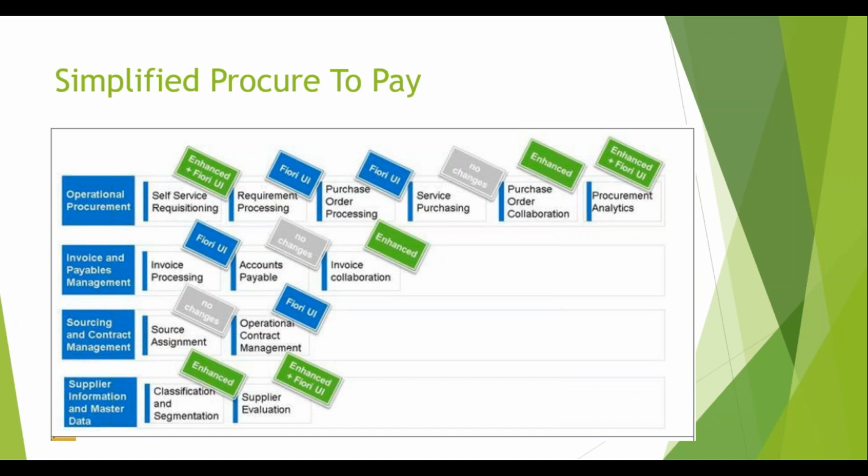Finally, purchase order collaboration and procurement analytics. So let me talk about purchase order collaboration. What exactly does this mean? Again, it is saying enhanced. Purchase order collaboration means the way in which you send a purchase order to your vendor. So we already discussed there is some enhancement in that. Okay, we are going to talk about BRF. We already discussed BRF plus. We are going to use that functionality in future, via which the way in which you communicate or collaborate with your supplier in terms of purchase orders will become easy.